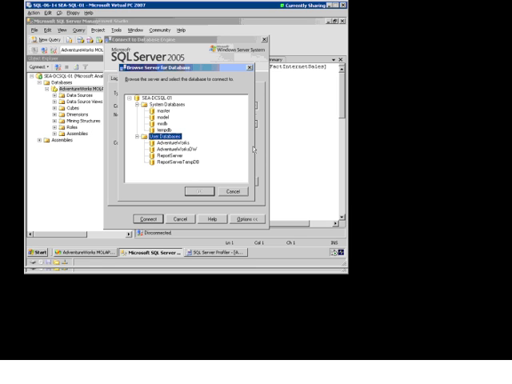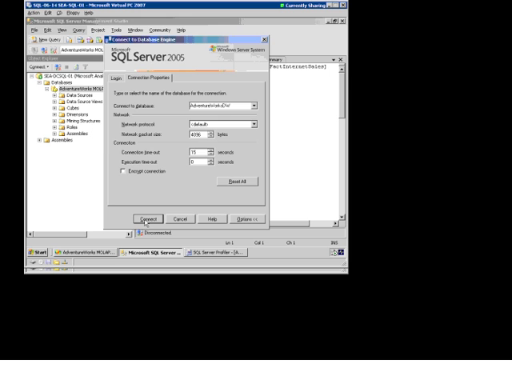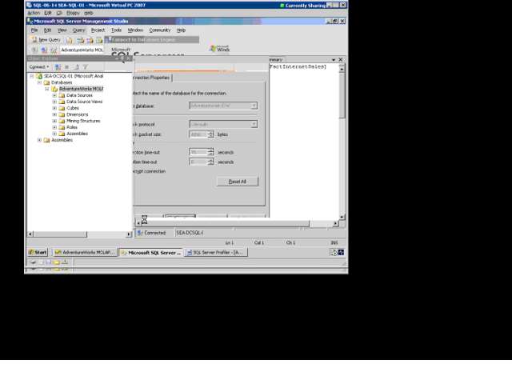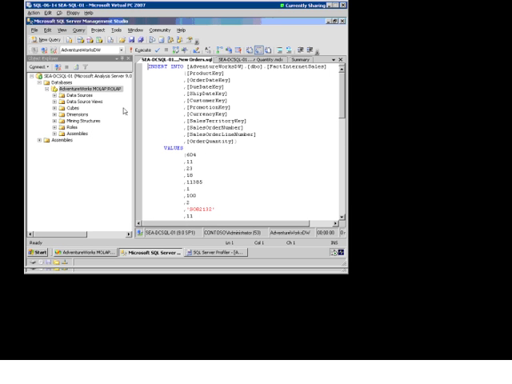Go through and find the appropriate database. Here's my AdventureWorks data warehouse. Say connect. And now we should be ready to execute.